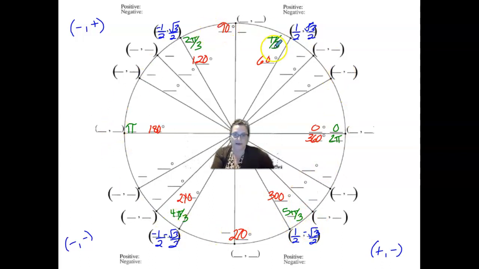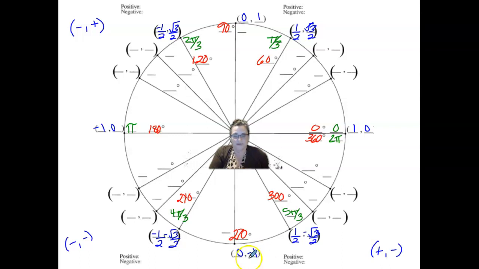Now we can go back in and do our quadrantal coordinates. So the center of the circle is 0, 0. The radius is 1. So this is the point 1, 0. Then 0, 1, negative 1, 0, and 0, negative 1.